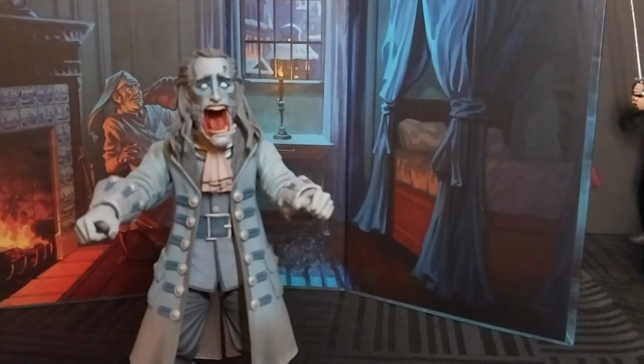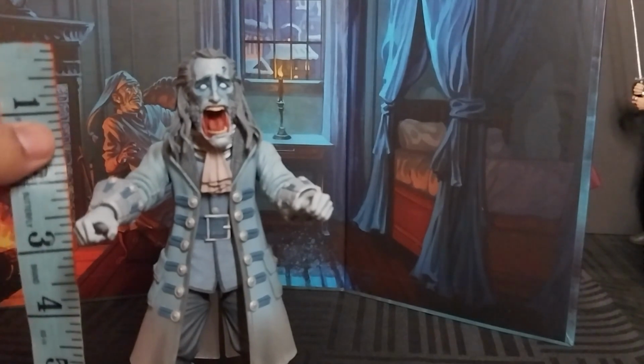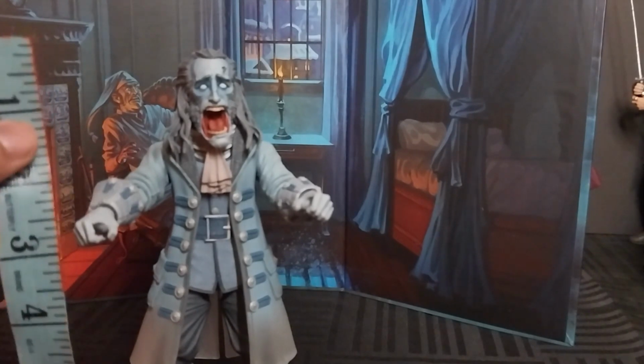And in terms of height, he's just your standard Mythic Legion figure. And I'm not too familiar with the types of bodies they use on these because I don't own too many Mythic Legions. I think this is like an older body or something, like a 1.0. But he's basically 7 inches exact. So he's a 7-inch scaled figure.